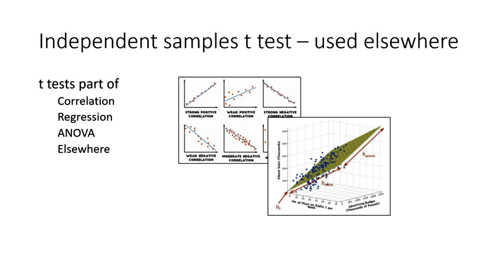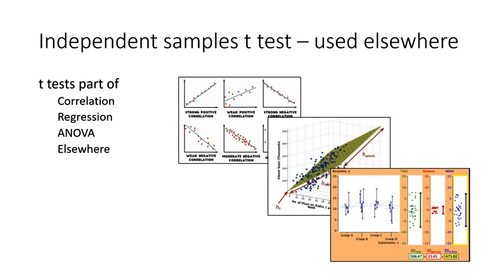One reason for this crossover is the t-test is a fundamental component of general linear model procedures. Statistical tests in the GLM family are related, and the independent samples t-test is one relation. It shows up in correlation, regression, and as we will see in upcoming modules, it shows up in analysis of variance or ANOVA.